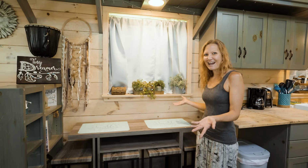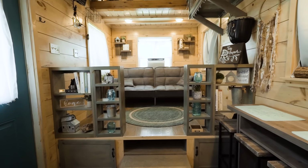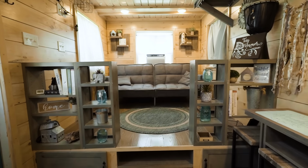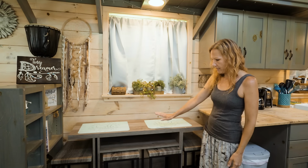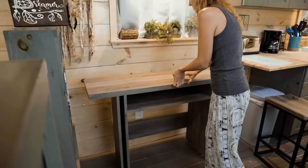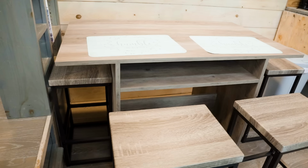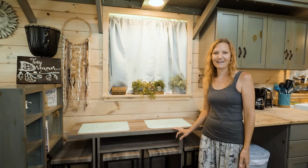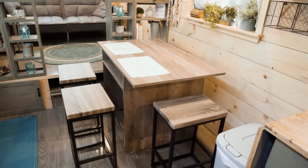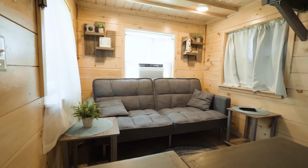And this is my little dining area. It actually used to be a little living room, but when I added the living room, I was able to make this into a little dining area. And I chose to get a table that folds out into 4, and all of these chairs do come out, and I'm able to have a better meal than sitting on the couch bed storage and using this flip down counter as my table.